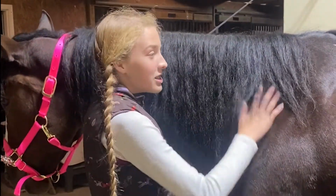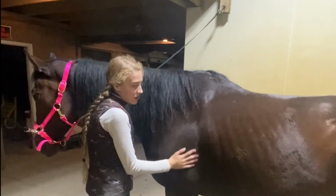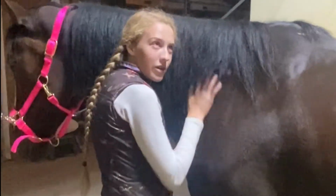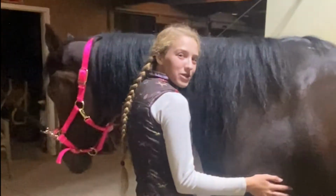Walk trot canter because she is just a baby. She is four. She just turned four. And so we are going to go enjoy ourselves. I took her to a show Sunday. So I have her and her son. So she's a real sweetheart. So I love her.